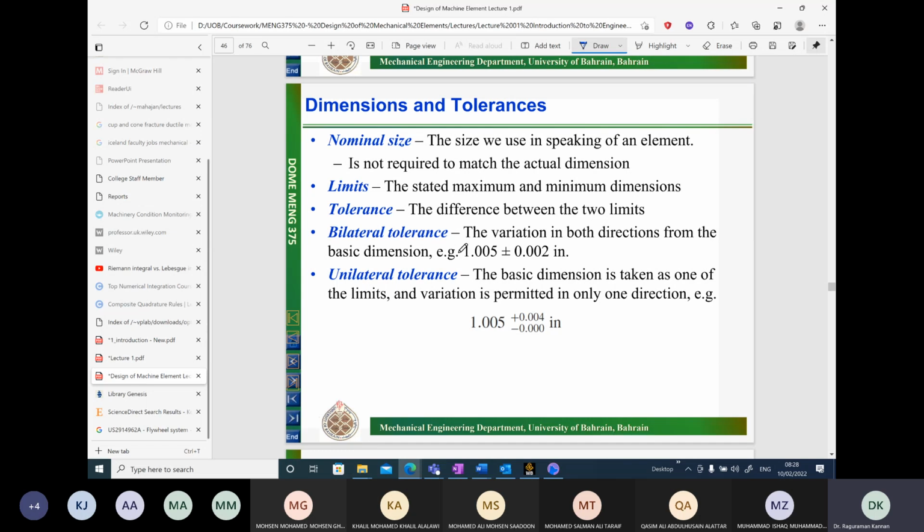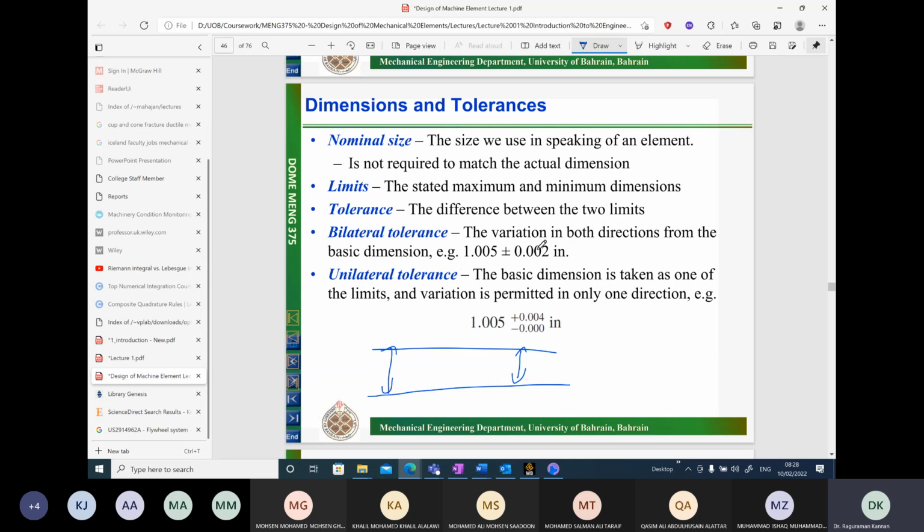For example, if you use the lathe to produce a shaft, the shaft will not be produced exactly to the dimensions. However, the diameter will vary from this end to this end, maybe slightly shorter. I have exaggerated here. So it may vary by this much quantity, maybe in terms of inches. Okay, and there will be variation in the dimensions.